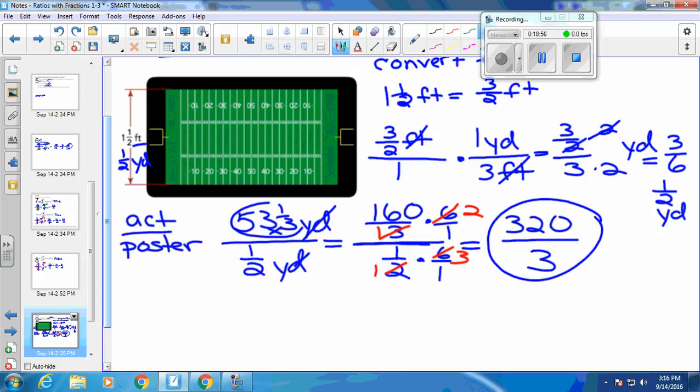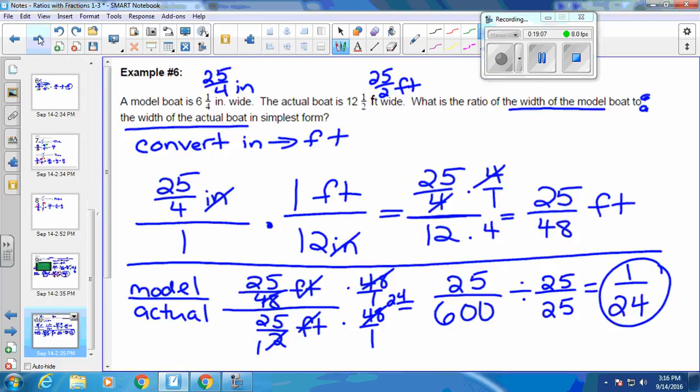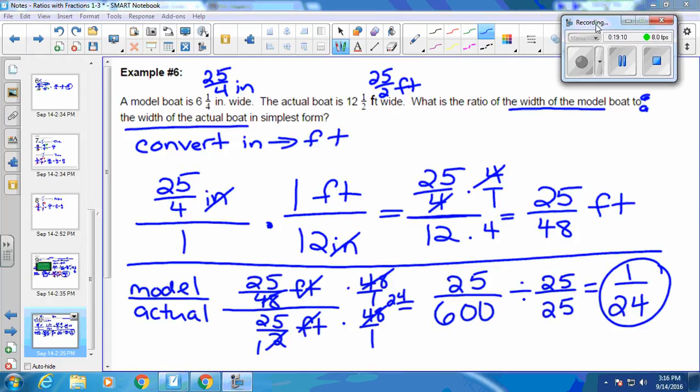You're going to go on to number 6 on your own. Okay. This one, when I looked at it, since I knew the last question we had to change our mixed numbers to improper fractions, I just went ahead and changed the mixed numbers to improper fractions within the question. We are talking about inches and feet this time, so I converted between inches and feet. I said that at the end I get 25/48 feet. I couldn't work this one out to not have a fraction, so I end up with a complex fraction, which is no biggie. We've now learned how to deal with those.